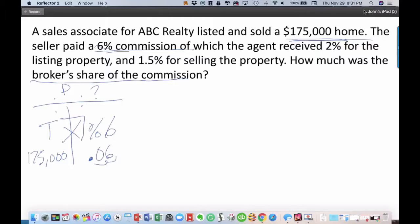Now, why do we multiply? Because we had our 2 bottom ones, right? And our math tells us when you have both the bottoms, you multiply. So the answer is $10,500. I could go for that right now, couldn't you, at Christmas time? I'm actually hoping to write a contract. I thought I was today on a nice property that would be a lovely Christmas closing, because it's supposed to close before Christmas. But $10,500, that's the commission.